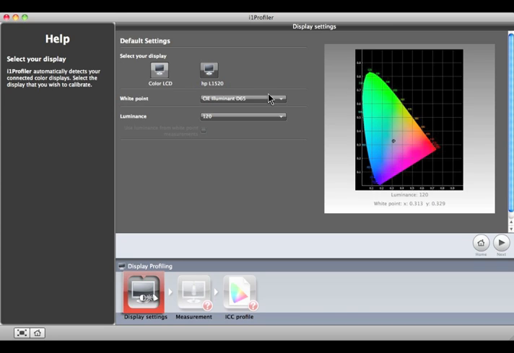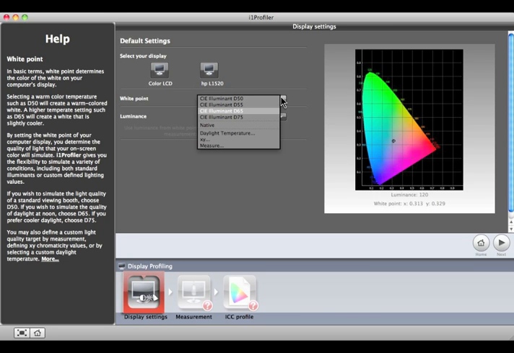Select the white point for your profile from this list. At the top are the standard CIE daylight illuminants. D65 is the choice for most people working in photography and graphics. D50 is commonly used in prepress. Native will use the white point of the monitor. This setting is for those who already set the white point for their monitor through some other method and do not want to change it.